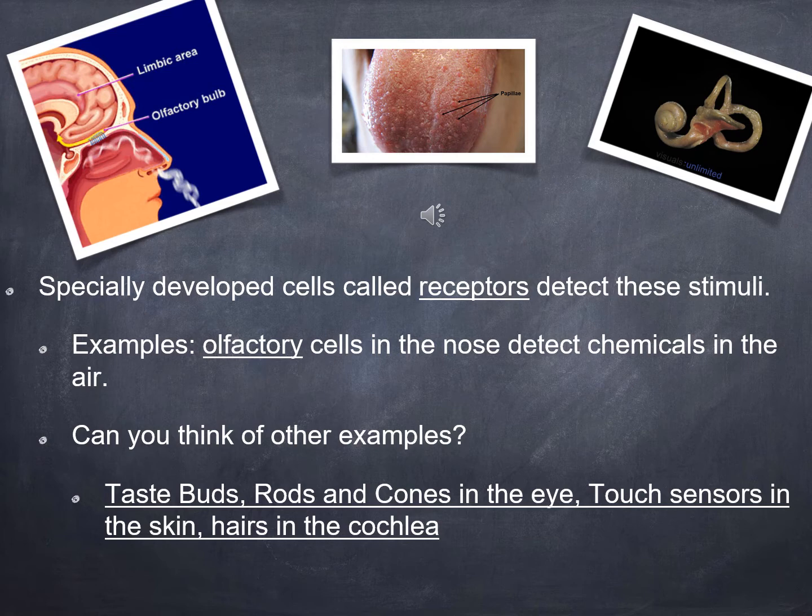And then inside your ear, you have a structure called the cochlea. The cochlea contains fluid and hairs, and whenever sound enters your ear, the vibrations are funneled into your inner ear where the cochlea is, and those vibrations vibrate the fluid, which triggers a movement of the hairs, and that results in your hearing sound.